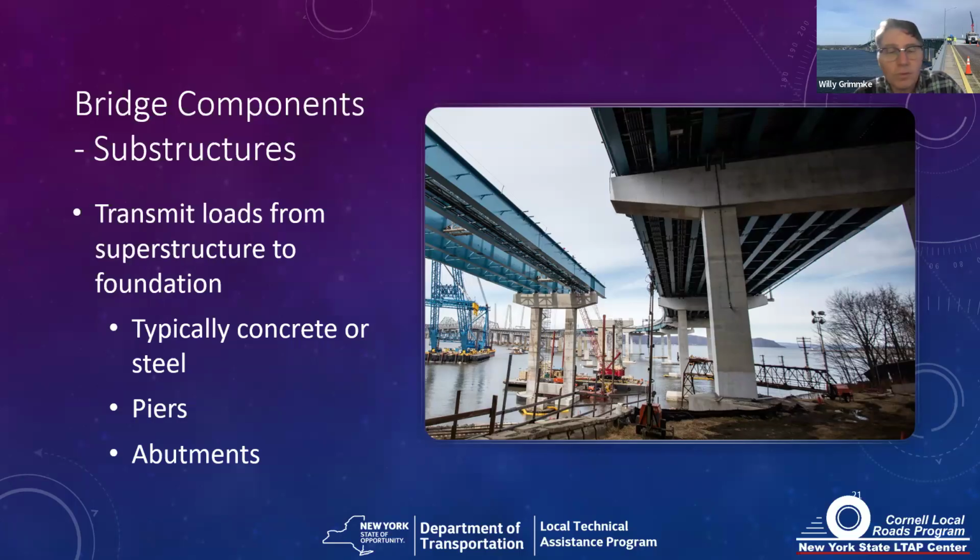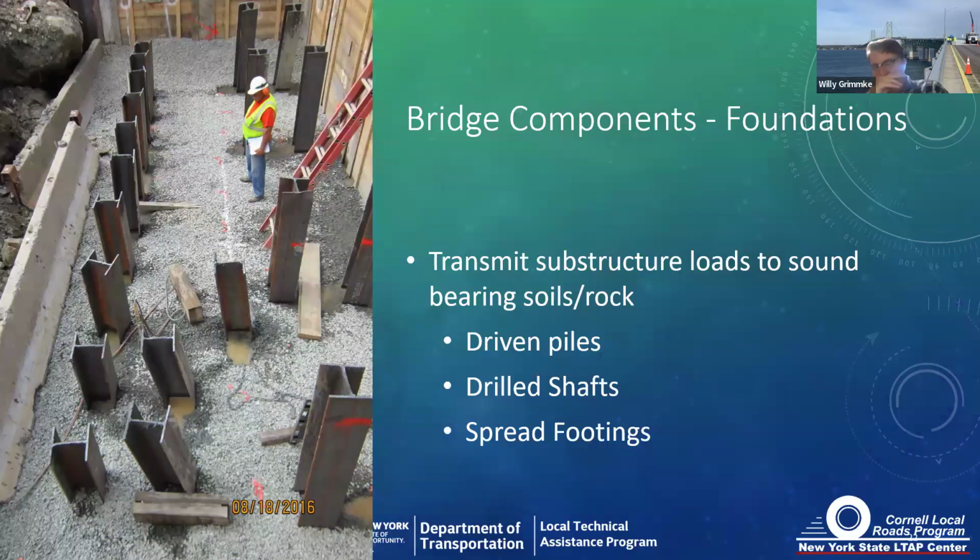And the two primary substructure elements that we see are abutments at either end of our bridge and piers providing intermediate support if that's necessary, if it's more than a single span bridge. And then we get down underneath to our foundations. And our foundations basically transmit the load from our substructure elements to sound bearing strata in the soil.